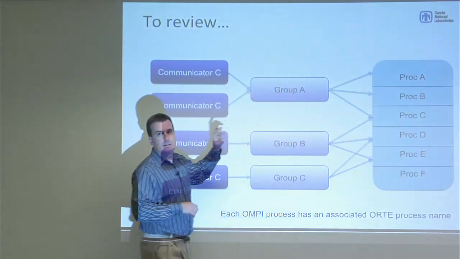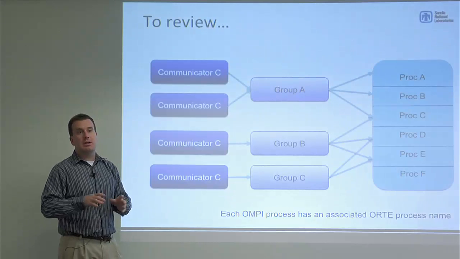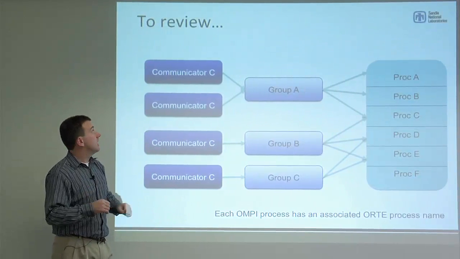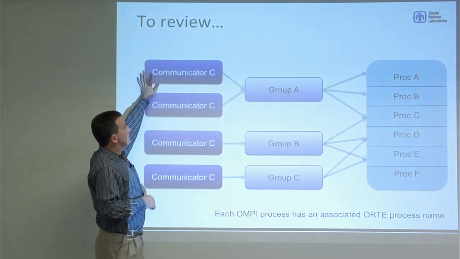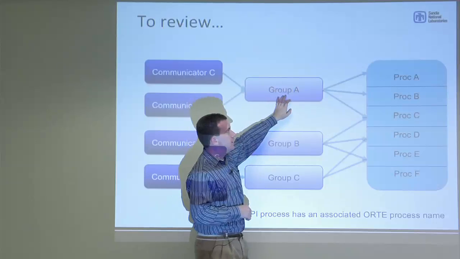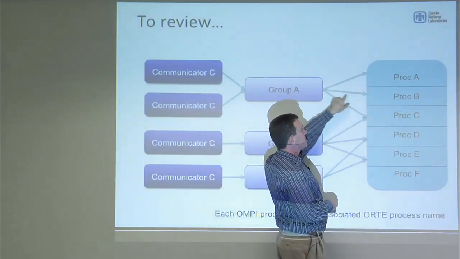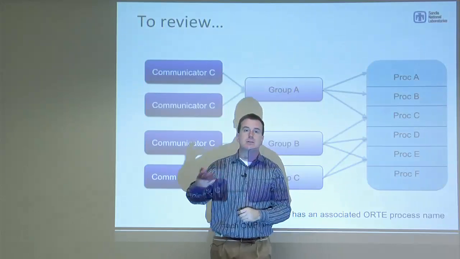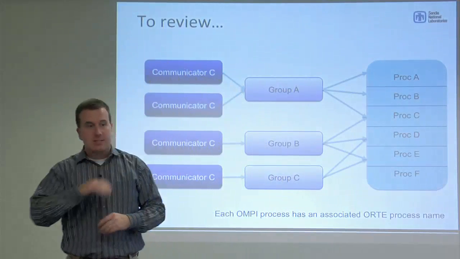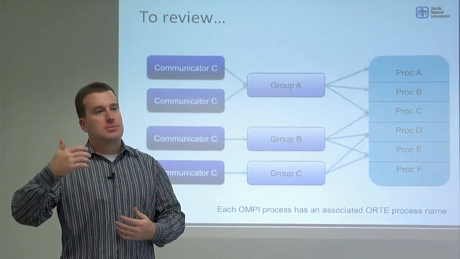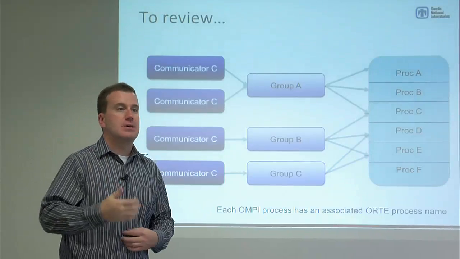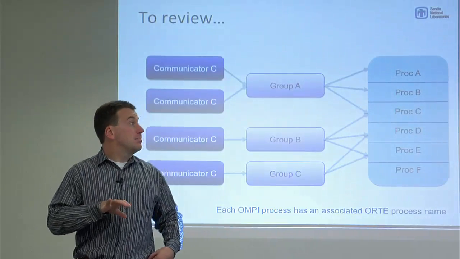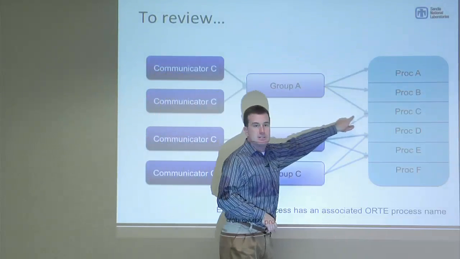So if rank 0 is told by the application, I want to send to rank 1 in communicator A, it would look at communicator A, look at its group, and then index off of that. The first thing would be this proc B, and this is where I keep all of my endpoint information, like TCP addressing. That's how you get from a communicator, which is what the user sees as his communication channel, down to the endpoint information that you want. Now, for the most part, the PML does all of this dereferencing for you.